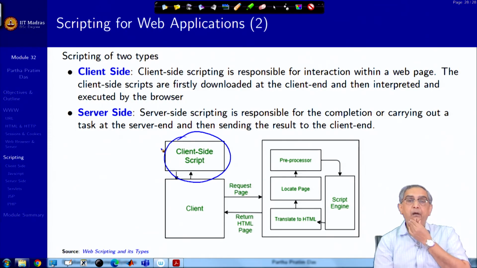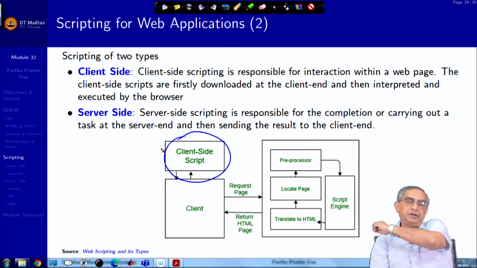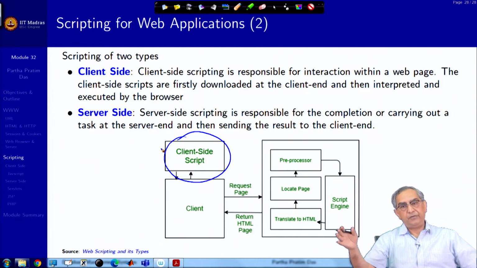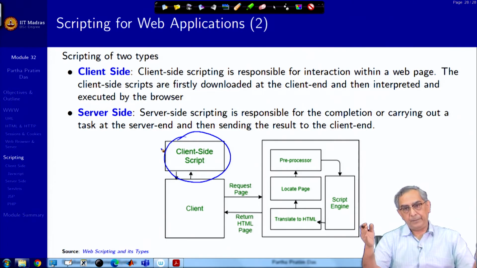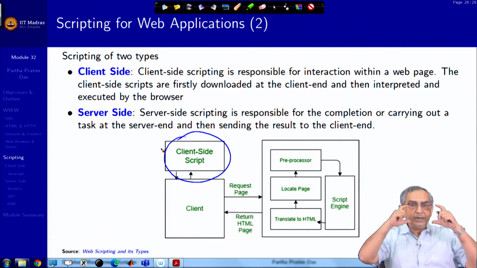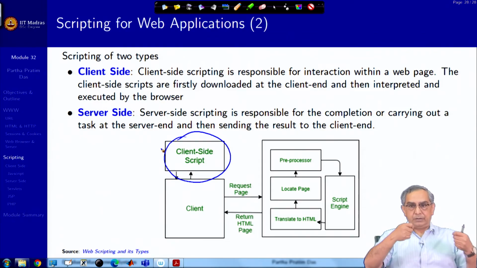Okay. For example, I put a date and it needs to be validated to be a correct date. You could have done it through going to the server also. You could take the date, go to the server or application layer, check whether it's a valid date, and it comes back and tells you. That would mean a lot more internet time. That would mean a lot of delay. Whereas to check for a valid date is a simple logic. So you can implement it in terms of a script which can run within the browser.